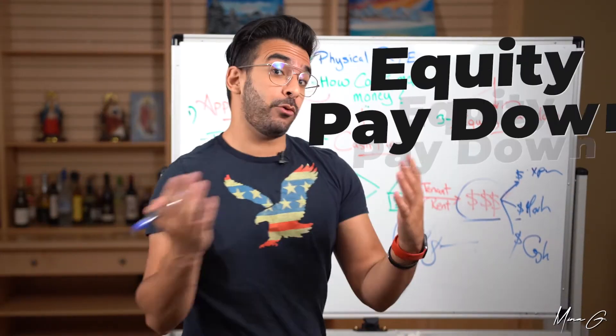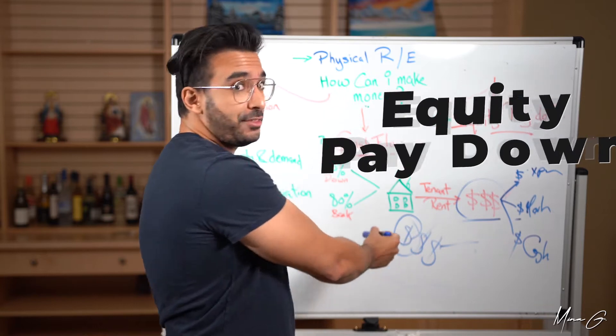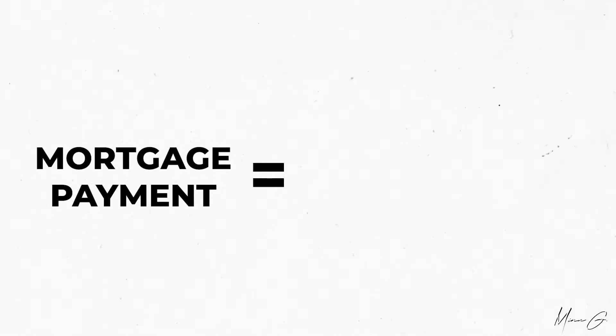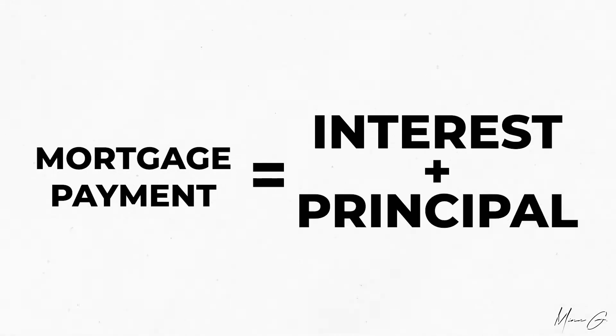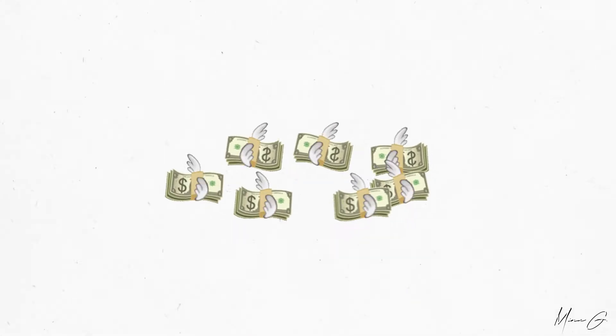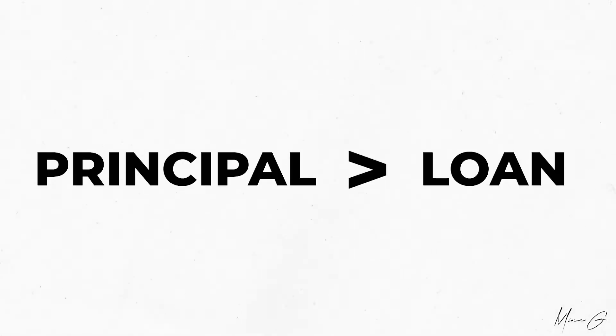The third thing, which is equity pay down. Good thing we don't need to draw this again because we already wrote mortgage here, right? Your mortgage payment is equal to interest plus principal. The interest goes to the bank as motivation for them to give you the money in the first place. The principal goes towards the loan that you borrowed. So you borrowed a hundred thousand and then every month a hundred bucks or whatever that looks like goes towards that. And that is called equity pay down. So you get your cashflow, but you also get a portion of your loan paid down. So when you sell the house or whatever, that equity is owed to you.